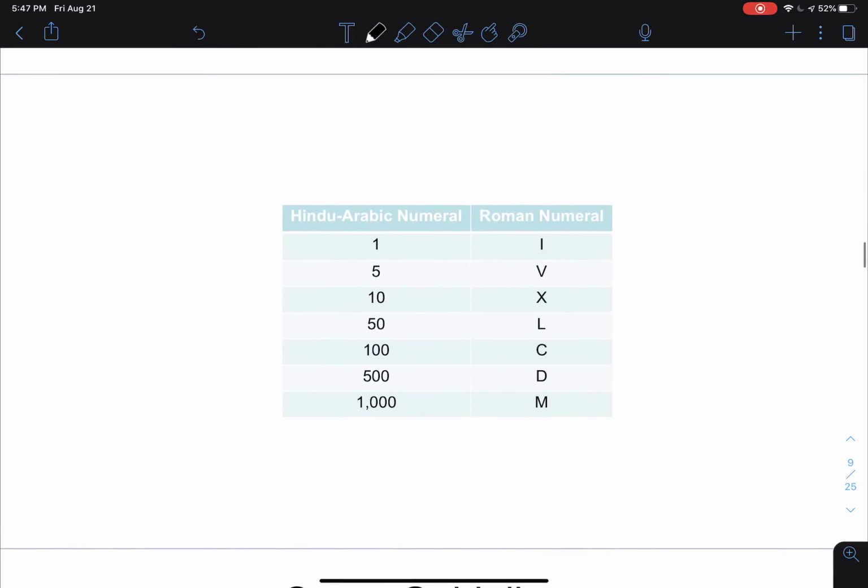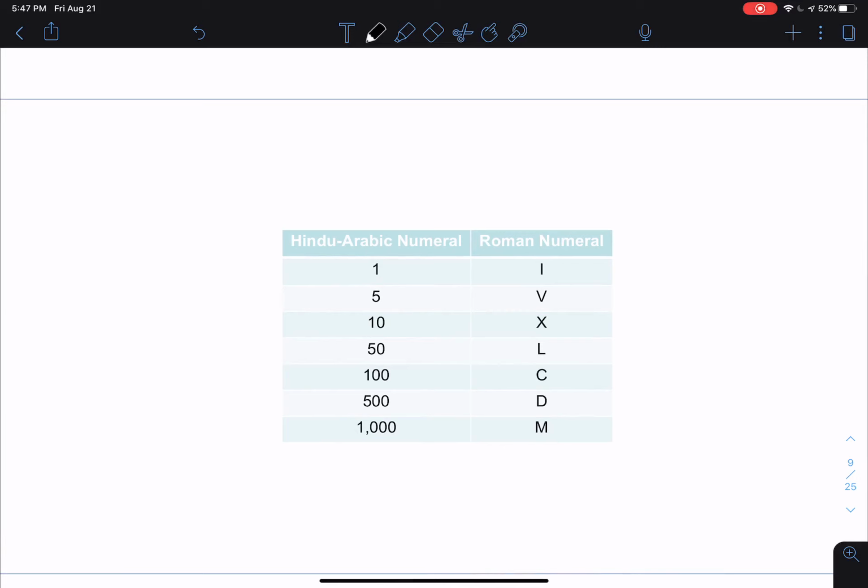Okay, moving on. Roman numerals. Here we go. They use an I for the number 1, a V for the number 5, an X for the number 10, an L for the number 50, a C for the number 100, a D for 500, and an M for 1000. You might be looking at that and going, well, I know that the hieroglyphics only went so high, and then they had that astonished person, because to them that was just huge. But this doesn't even seem to go as high as the hieroglyphics. What the heck?